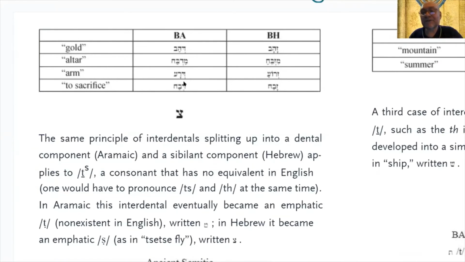And I wish I could get this sharper for you guys, but I'm able to see them at least well enough. Now, if you get the book from Amazon, these will be very sharp. You'll be able to see them. Zakach, to sacrifice. Devach, to sacrifice. Devah, I don't know if that might be a hey there.